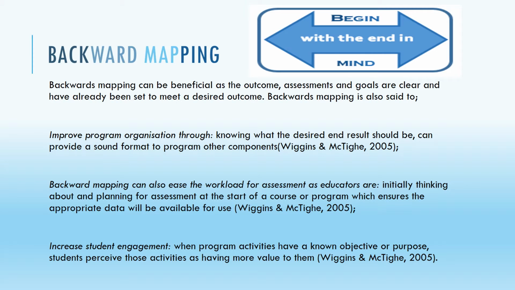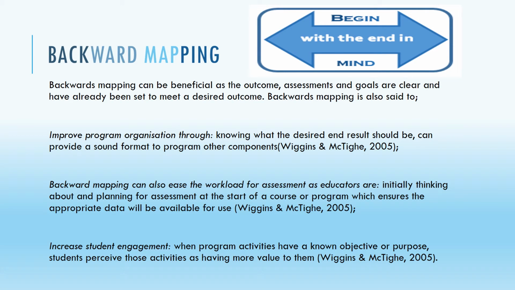The analysis of examples taken from the syllabus of various creative arts subjects demonstrates the effectiveness and usefulness of the backward mapping process. Backwards mapping can be beneficial as the outcome, assessments and goals are clear and have already been set to meet a desired outcome. Backwards mapping is also said to improve program organization, as knowing what the end result should be can provide a guiding structure to program components.